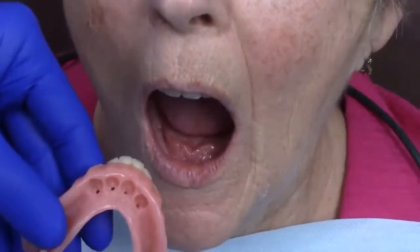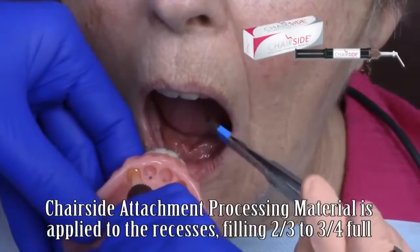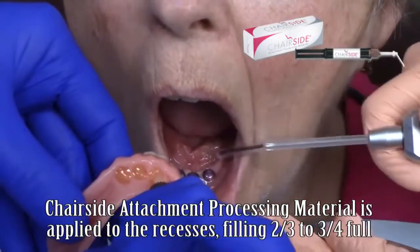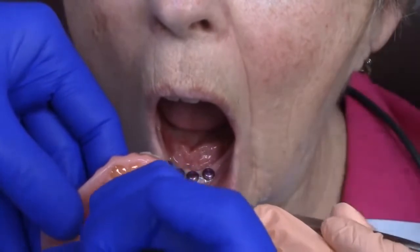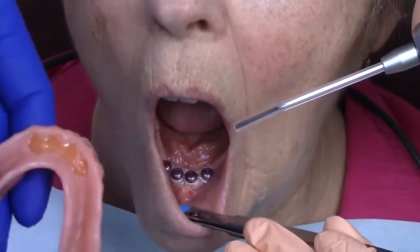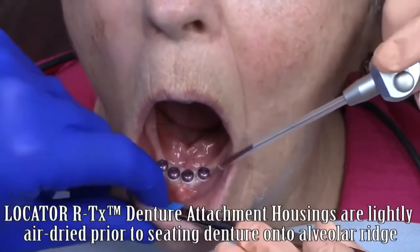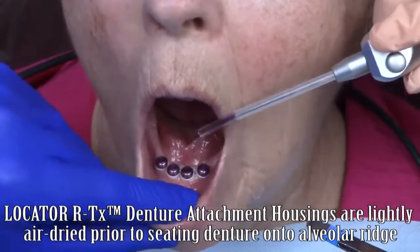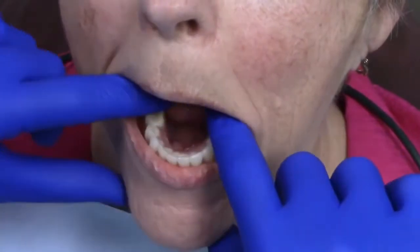Chairside attachment processing material is injected into the recesses of the complete denture, filling the recesses approximately 2/3 to 3/4 full. Notice that I did not need any sort of primer or bonding agent for this material to properly bond to the denture. Once applied to the intaglio surfaces of the denture, the Locator RTX housings are lightly air dried prior to seating the complete denture back onto the edentulous ridge.